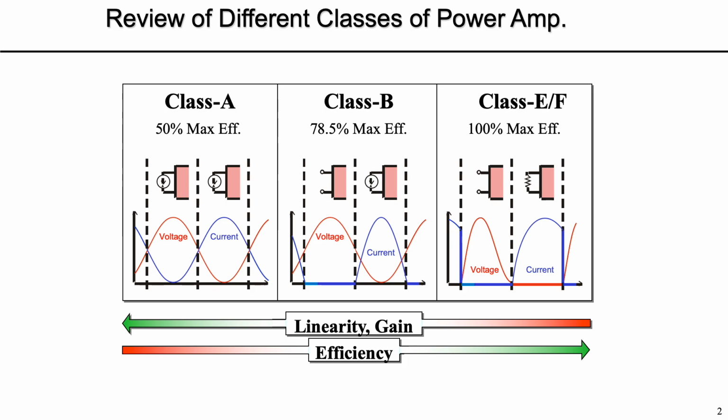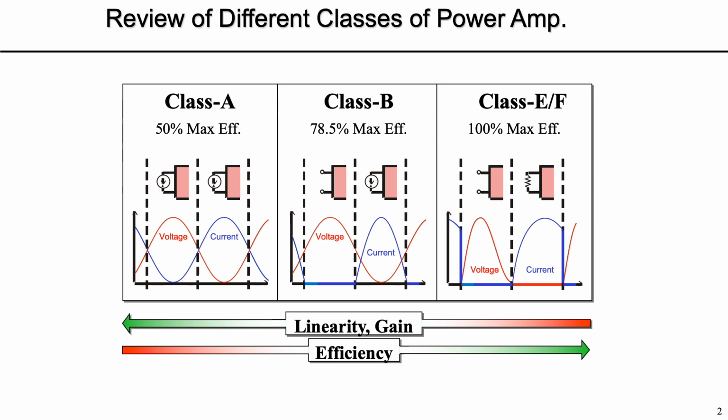If you think about a purely linear one, class A, you bias the stage, the operating point, at the point where you have the largest range of linear operation, meaning that you're trying to avoid turning the transistor off, or putting it into triode or saturation if it's a BJT or something like that. And that would be class A, which is on the left of the spectrum that we're looking at.